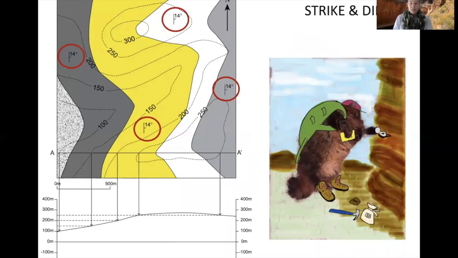When we're out in the field measuring strike and dip, we measure with a compass, and we use our right hand rule, and we gather a list of measurements. The convention is to set up your field notebook where you number your field stations, and then you record one column with your strike measurements and one column with your dip measurements, and then another column with your rock information for that location.